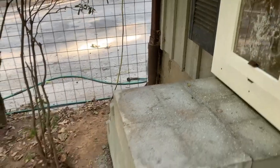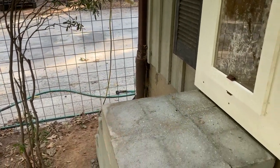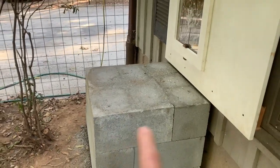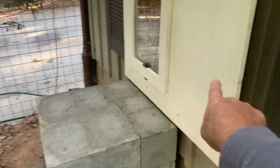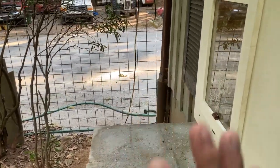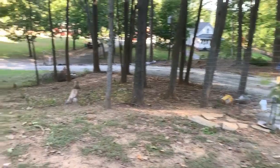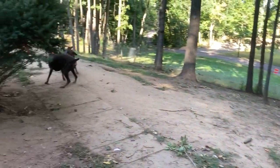I've got an elderly dog that's incontinent, and the idea is that this dog's going to be able to go outside the fenced area, and he's going to be kept separate. So I'm going to build a little fence over here and over to there, and then just cut a hole in there so the elderly dog can just go out in the yard whenever he wants. And then the other dogs will be confined to the fenced area.